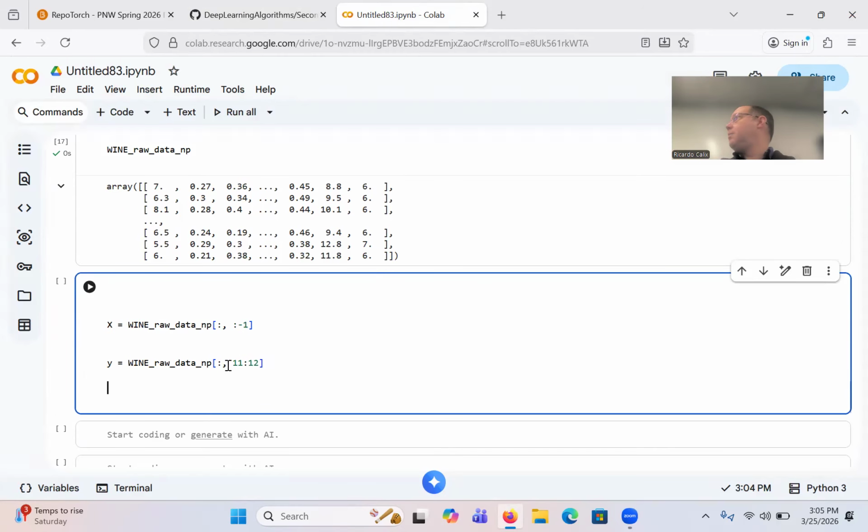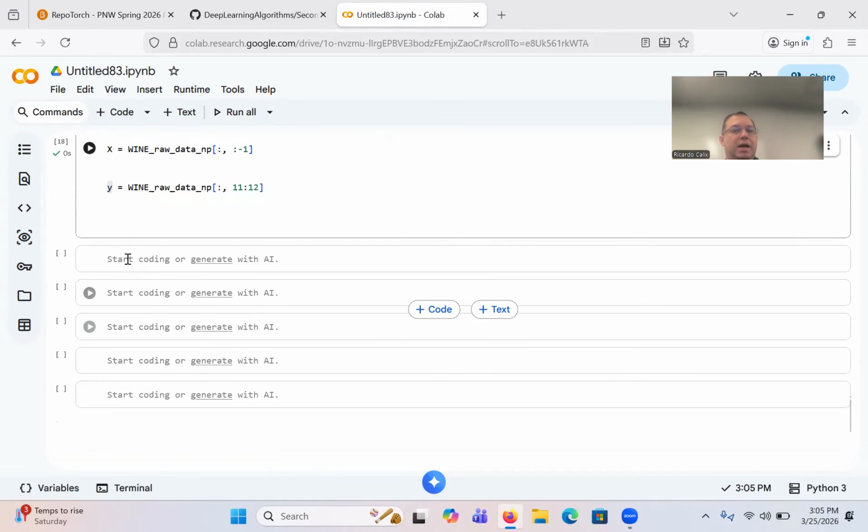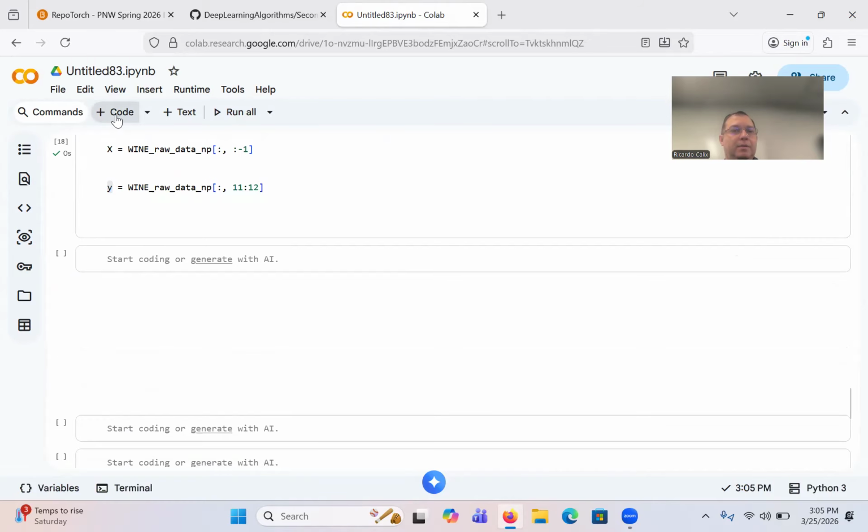I'm going to split it into my X and Y, right? If you remember, I said this at the very beginning of the semester, when we look at the machine learning word problems. By the way, you could get one of those on the exam. So on exam 2, there could be one more of these. Remember, the key thing is I want to see the shapes of X and Y. You need to put those numbers in there. So here I'm going to take the first 11 columns, slice them out, and then just take the last column and assign it to Y. So I have my X and Y now defined.